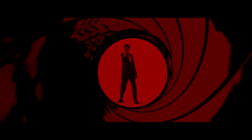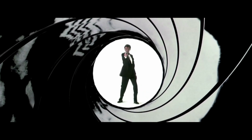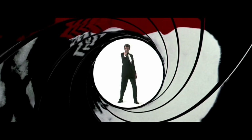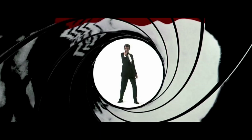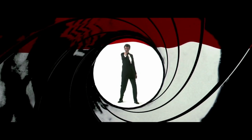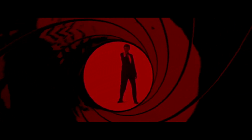Obviously, the most notable thing about it is that the bullet flies right down the barrel and out of the audience. Some call this cheap and tacky, and I can certainly see that point of view, but I also find it a little bit cute. I'm not sure if the gun barrel ever needs to be given a full makeover or changed. I think the standard formula for it is pretty perfect. It doesn't need bells and whistles like this, but especially considering that this is the one that accompanies Die Another Day, I actually quite like this particular sequence in the context of the film it accompanies, as I say.